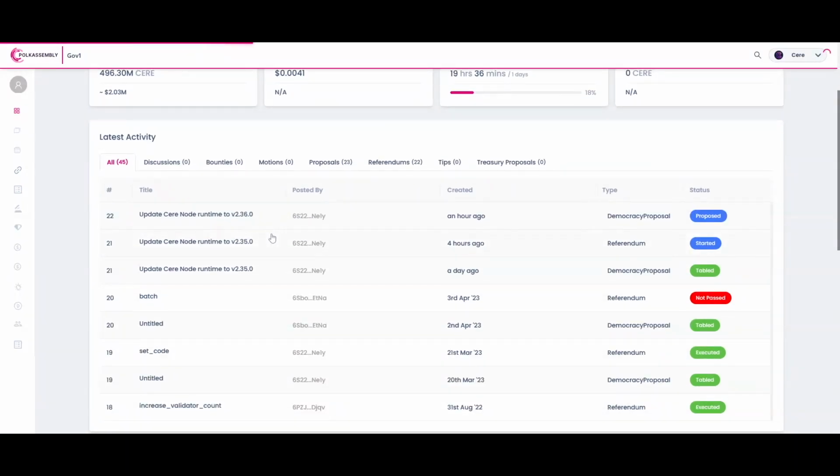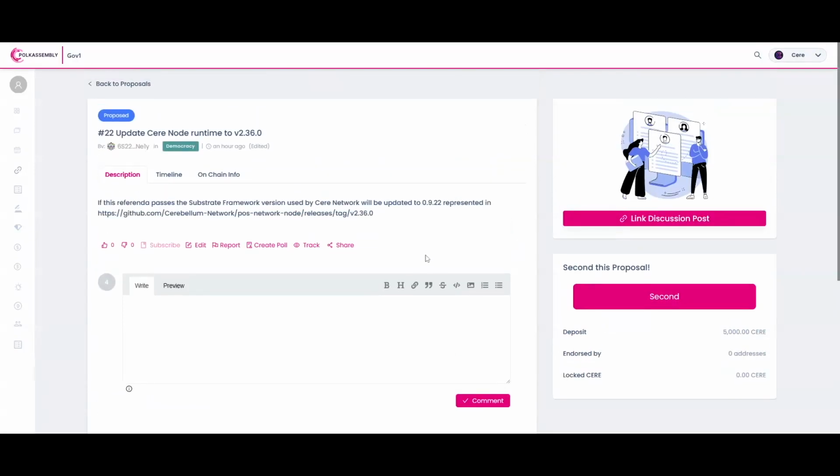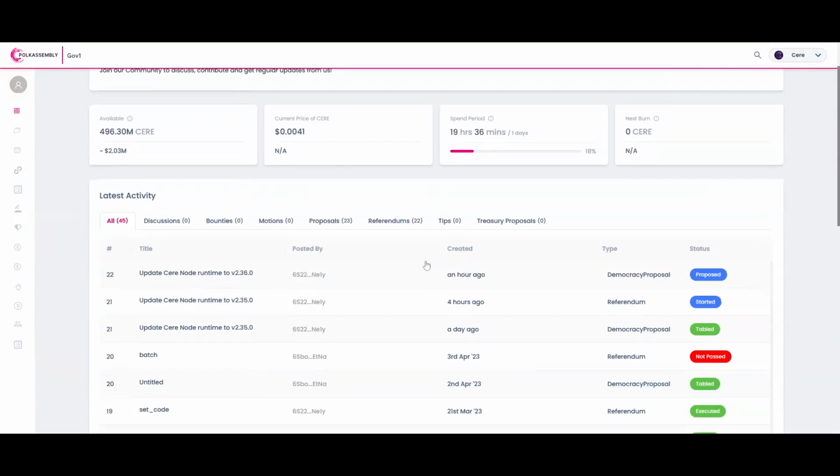If you click on it, you can decide to second the proposal. It's a way of voting which proposals you want to push forward for actual voting and executing. You might have multiple proposals at the same time, but only the most seconded one will be pushed forward and converted into a referenda that is available for voting.